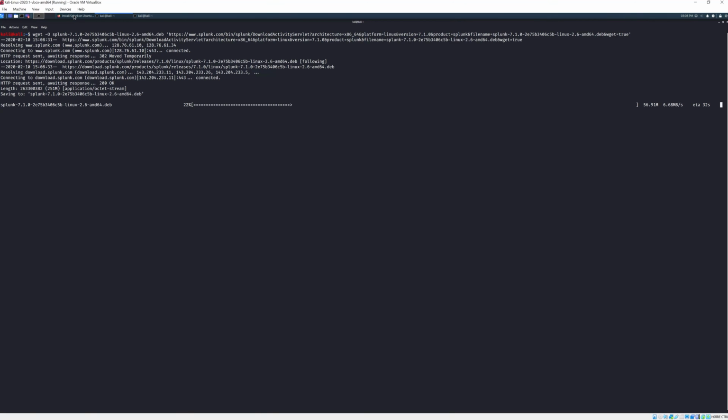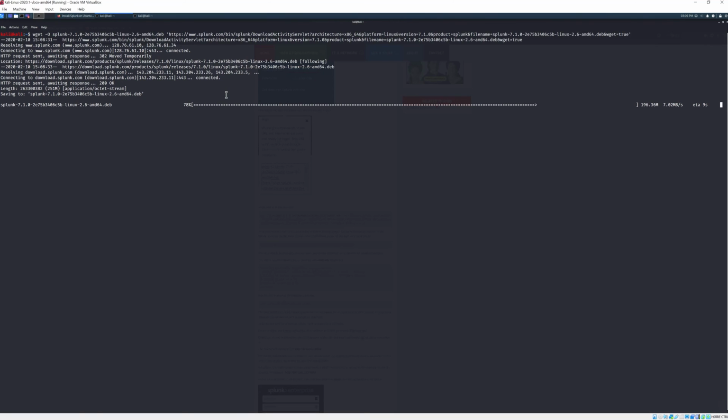And while this is being downloaded, let's head back to this. And then we see here, once you have run this command and the download has completed, then run the following command where we are unpacking this. So we'll just be copying this right here, and head back. And let's see if this will finish soon. And now we have it, and if we do ls to list what we have in the current directory, we see that we have our installation deb here.